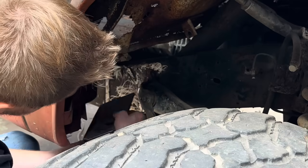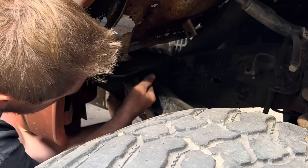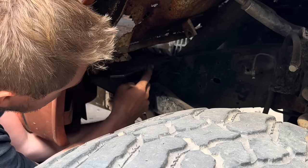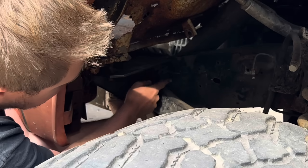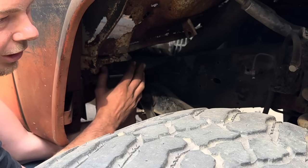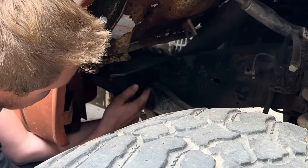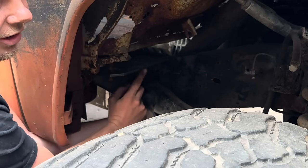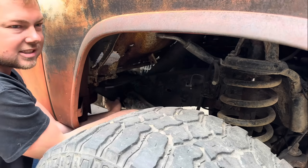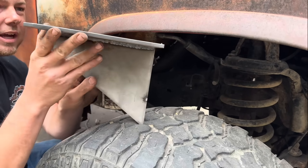So that's the reason I did what I did, because if I put that other bracket in here, it's going to be in the way of the control arms. This will be plenty stout enough. What I can go ahead and do in cardboard, I didn't do it just because it was too hard to hold everything, but now that we'll have something more structure and welded to the frame, we can go back and make a nice bracket to go on the other side of this and stiffen it up. But now it kind of makes sense on why there's only one drop leg, one bracket on this one.